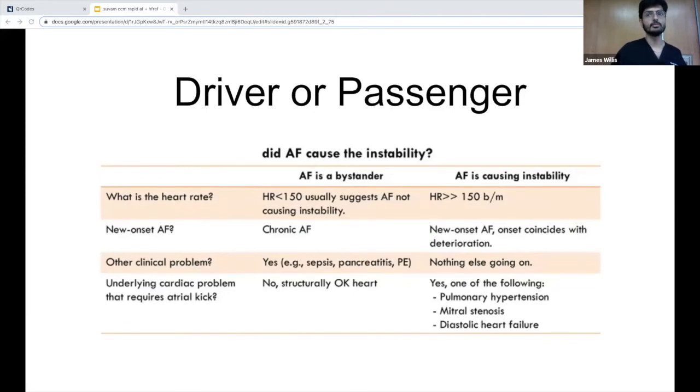These are conditions to be more mindful of, because those are conditions where the patient really needs the atrial kick. And so if they go into a rapid AFib, you should be more aggressive about shocking or controlling that rhythm or that rate. Because if they don't have that kick to augment their cardiac output, they're going to decompensate very, very quickly.